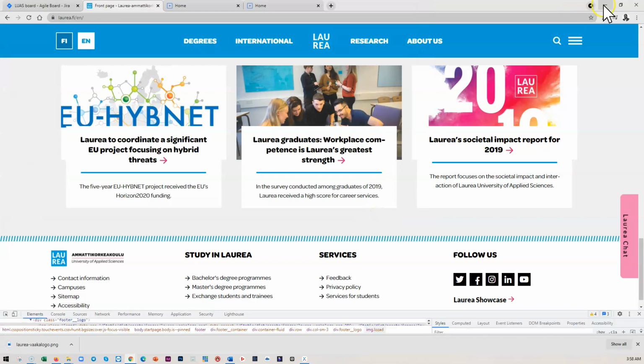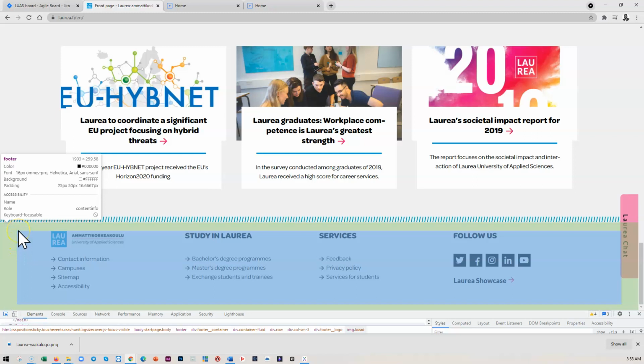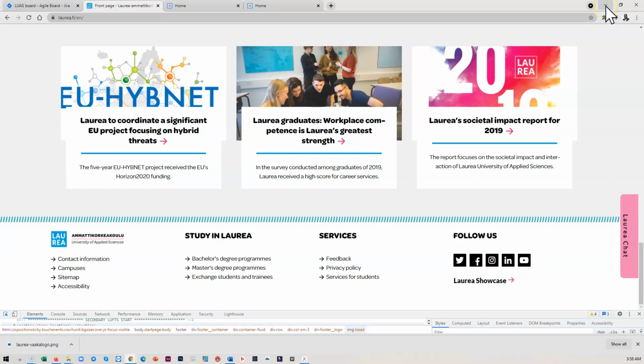Okay, so let's first check the size of the footer. The height is 259.